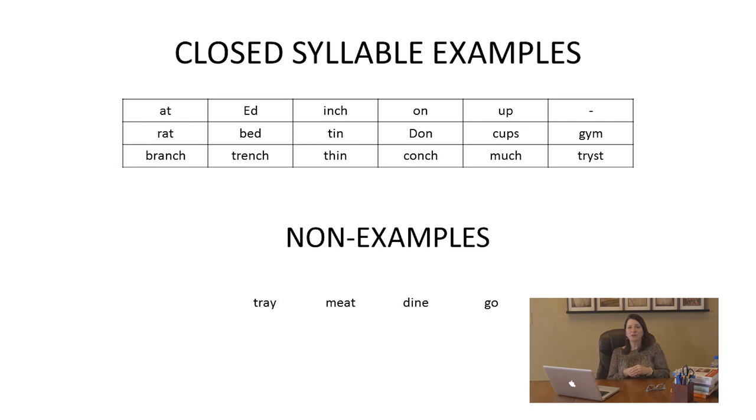So to help you remember something here, I have a metaphor. Students are fascinated when I compare the consonant that follows this one vowel to a bully. The vowel is terrified of the bully. It can't say its name because the consonant is standing there making it go, scaredy. And notice the last column features the vowel Y. It's also a vowel in closed syllables and it says eh.